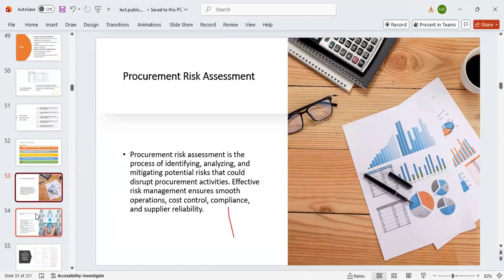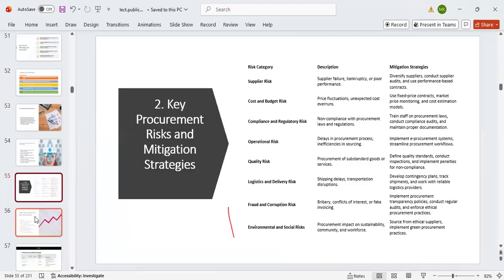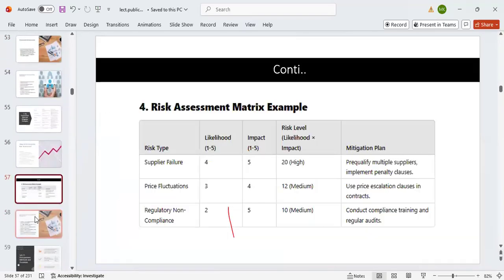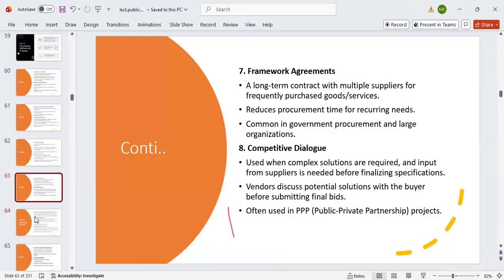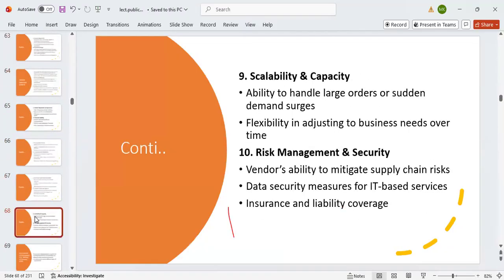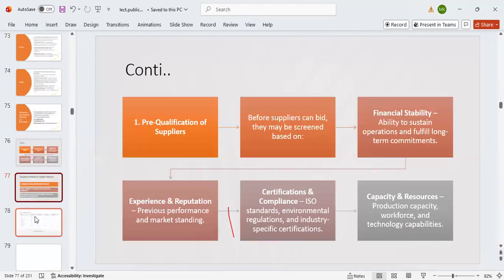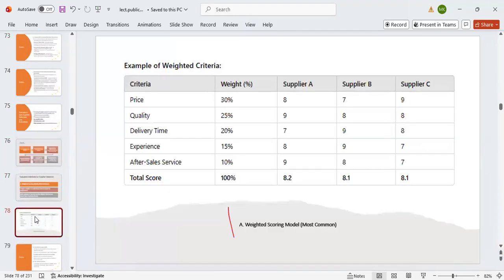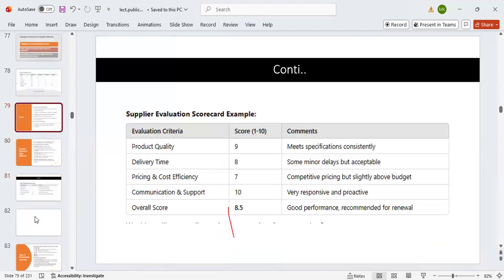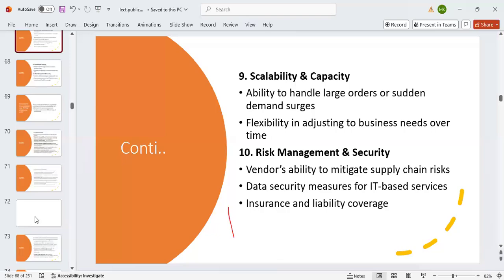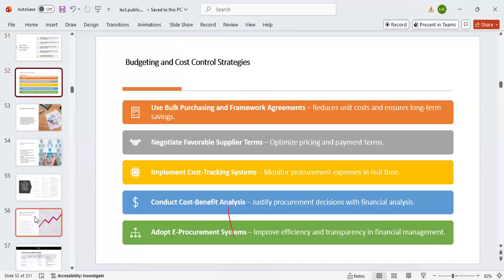Okay. Any question? Okay. Any question? Please. Any question? No, sir. Are you sure? Okay. So I think that is what I want to deliver for today. Next time when we meet, we'll be talking about risk.